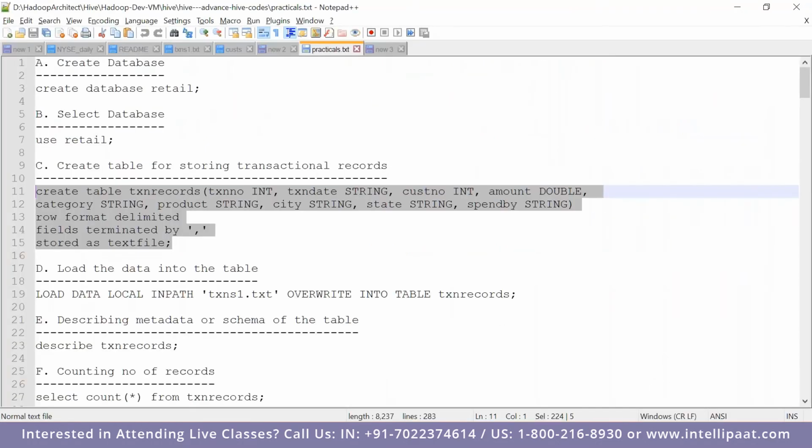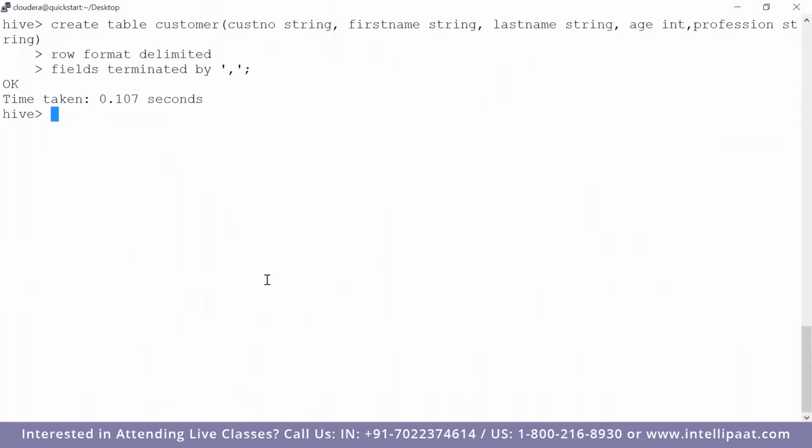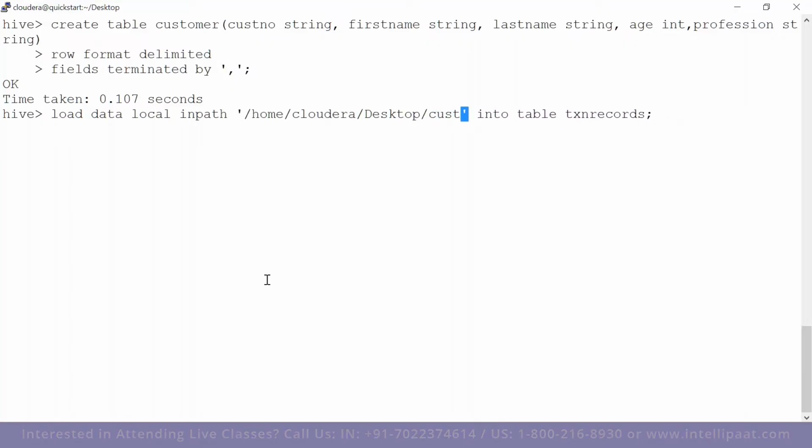Now what I will do is create one more table because we have the customer data to be stored. I will say create a table called customer, and this has customer number, first name, last name, etc. So another table, and we will load the data into the table called customer.